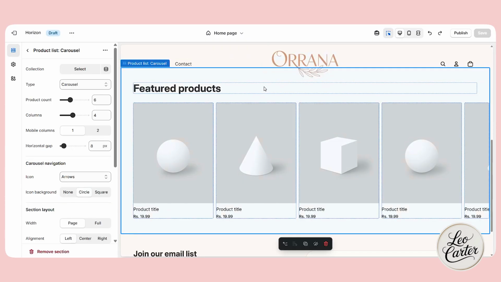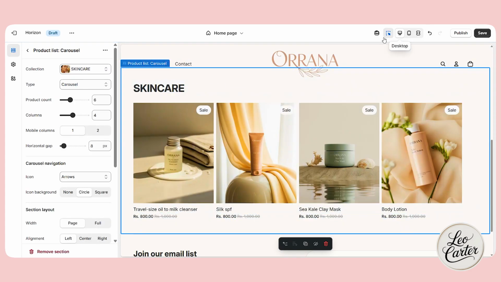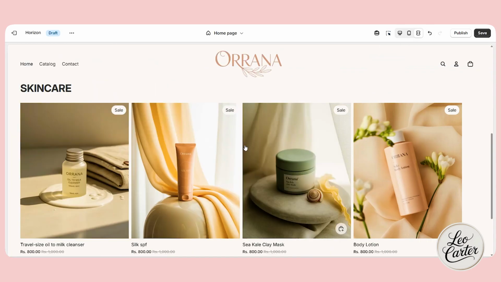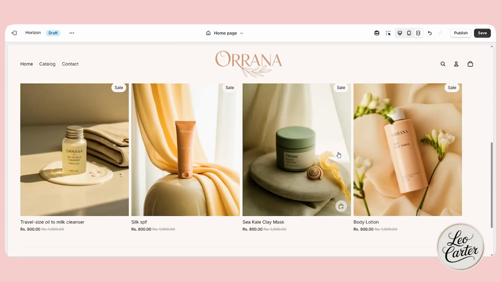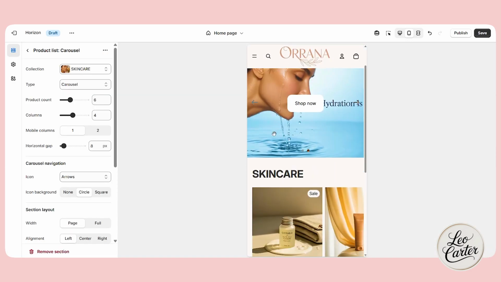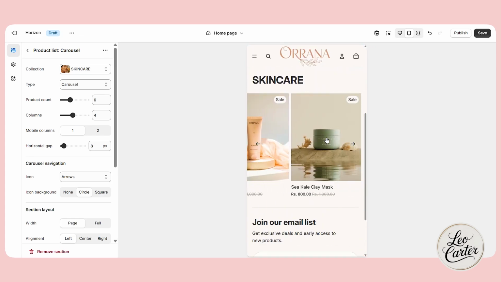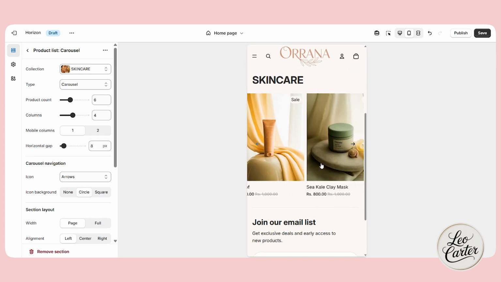Now once you are done, once you've added the product, just go and select your product section here, go to this collection and select one of your collections, and these products are available here in the featured product collection, right? So this is how it's going to look, and as you can see here, when I move my mouse, the second image comes up, right? And if you add more than 4 images, then there will be a carousel. So here your customers can swipe, and if I go to my phone, this is how it looks, right? So this is a very simple and easy thing here, and this is really nice.